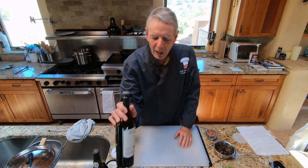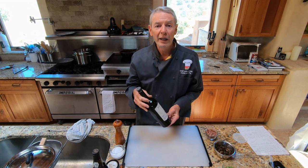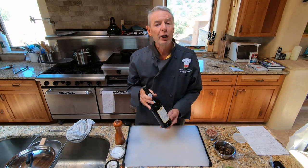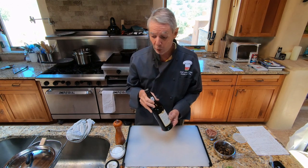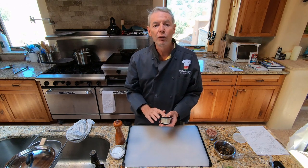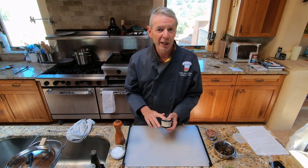You'll also need about 1 cup of red wine. I'm probably just going to eyeball that later. You'll need about 1/2 cup of port, and I'll probably also eyeball that. You'll need about 2 tablespoons of truffle butter, either white truffle butter or black truffle butter.